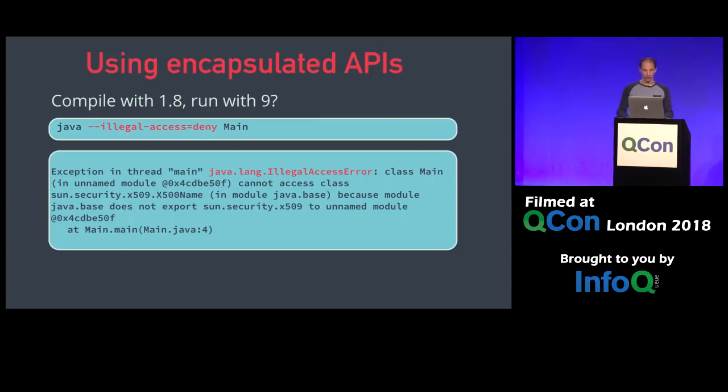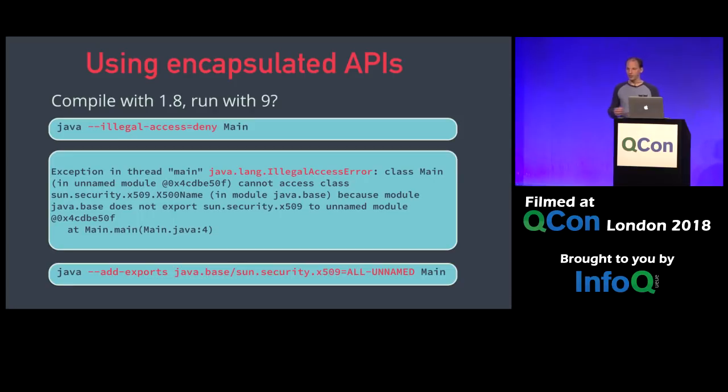And it will just fail your code. So your goal should be to be able to run your application using illegal access denied. And if it runs with that, then you're completely ready for the future of any other Java releases that are upcoming, and that will tighten the screws further on encapsulation in the JDK.